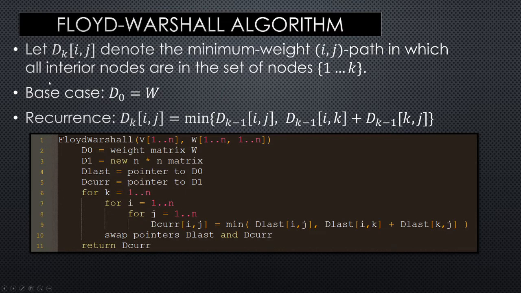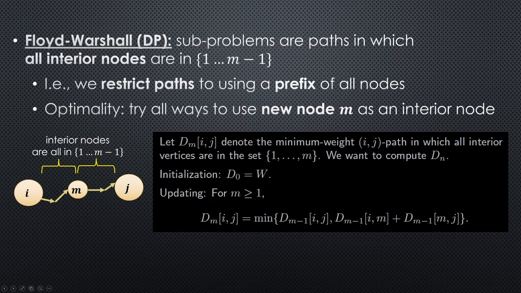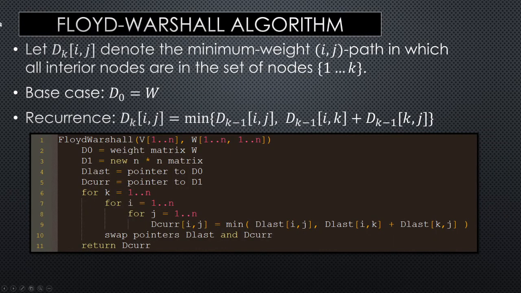So of course we're going to let dk, ij, I have swapped k for m just because some students were sort of confused because m is usually the number of nodes. So I swapped over to k here, and I didn't swap over the picture on the previous slide because I didn't want to have to change all the LaTeX and take a new screenshot, etc. But here, let's just use k instead of m just to avoid confusion. M shouldn't be the total number of vertices in the graph, or sorry, edges in the graph. This should just be the number of interior nodes. This k should define the set of nodes that we're allowed to use as interior nodes in our graph.